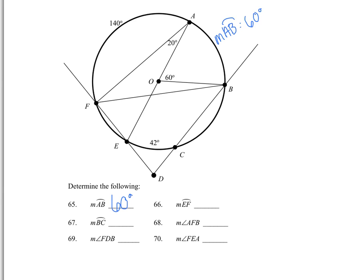The measure of arc BC, that's right here, well, we need to find some other information in order to be able to do that. So let's come back to that. The measure of arc FDB. Well, we can find that one, so let's start with that.